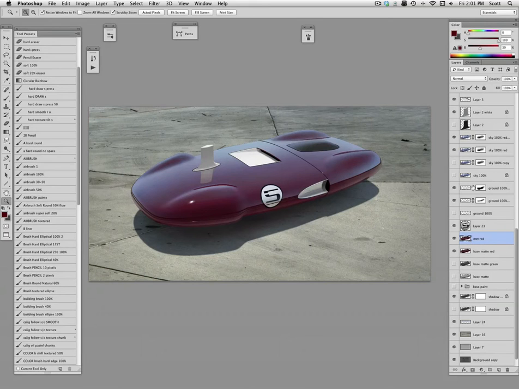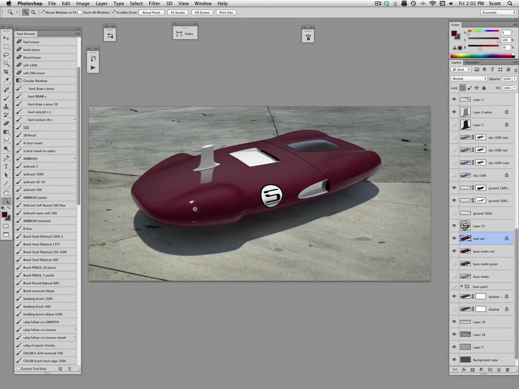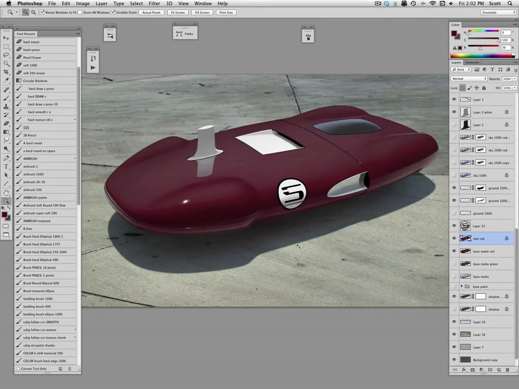Okay, turn on preserve transparency. And I like to usually turn off the sky in this case, because if you're color picking, the sky could influence that. So now what I want to do is stretch that reflection of the sun.